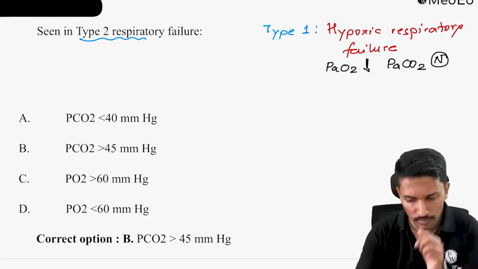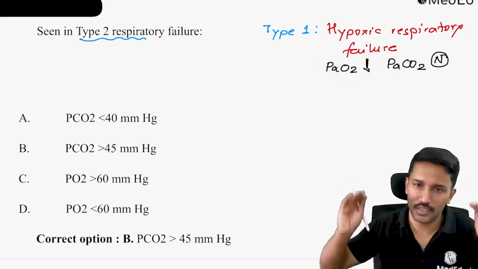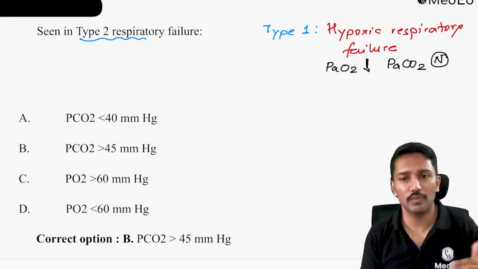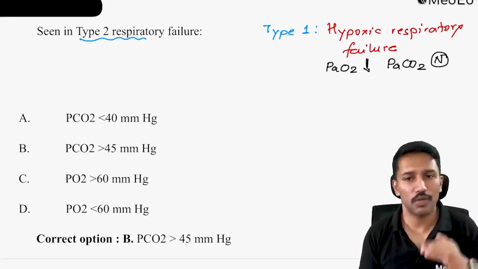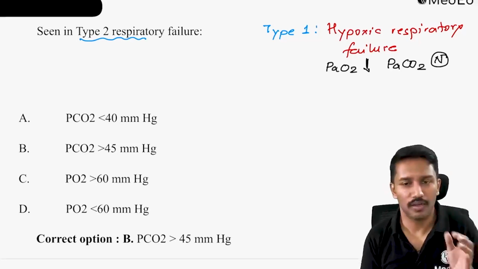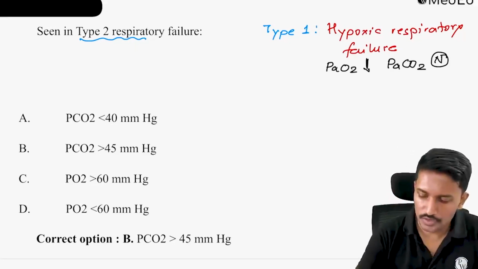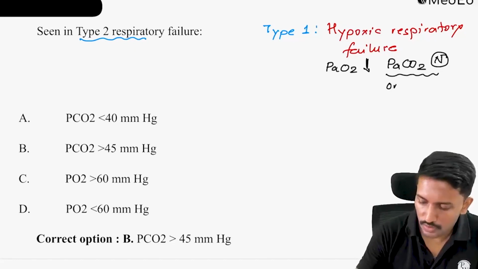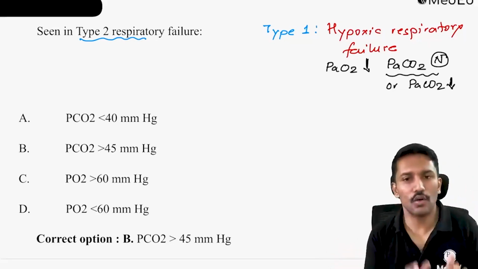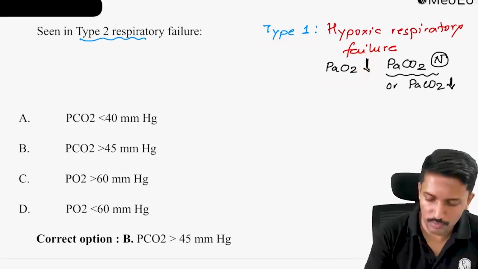Okay. Now you should also remember that when PaO2 decreases, you have hypoxia, right? Now, do you think your body will just keep quiet? My saturation is dropping, I will tolerate it and be just like that? Obviously no, right? So your body tries to compensate by increasing the respiratory rate. Whenever we have hypoxia, we have increased respiratory rate, right? Tachypnea. And that tachypnea makes sure that you also lose a lot of carbon dioxide. So many times patients with hypoxic or type 1 respiratory failure may have a PaCO2 which is lower than normal. Fair. As long as your PaCO2 is not high, that would be counted as type 1 respiratory failure.